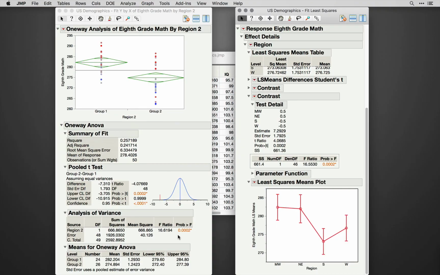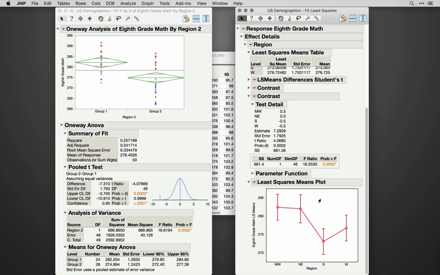There's no difference in the comparison, the magnitude of the difference between these groups. If I expand and we look at the estimate here, 7.2929, that is the mean difference between these two groups. The mean didn't change. It's the estimate of the variance. Again, what we're doing on the right-hand side is estimating the variances of these individual levels of region independently and pooling those sums of squares to get an estimate of the population standard deviation or the population variance. On the left-hand side, when I grouped those two levels, JMP doesn't know that the individuals coming from those two levels actually are coming from 4 groups.